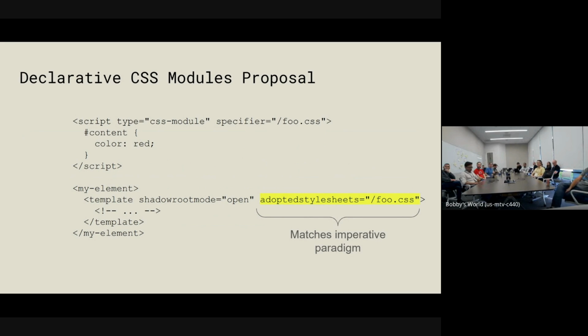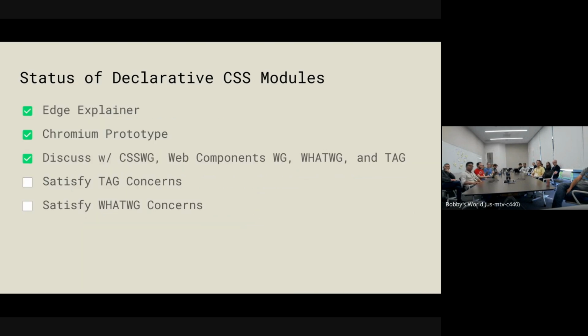And so I think this is pretty cool. It's kind of radically different than a lot of stuff in HTML today. But this does kind of solve this problem. So, I was going full speed ahead on this last October. I have an Edge explainer. I prototyped this locally in Chromium. And I started bringing it to the working groups.